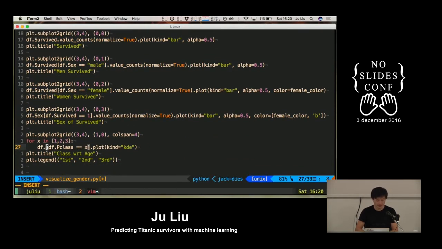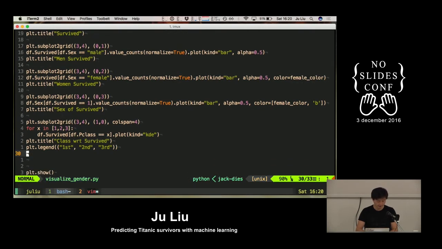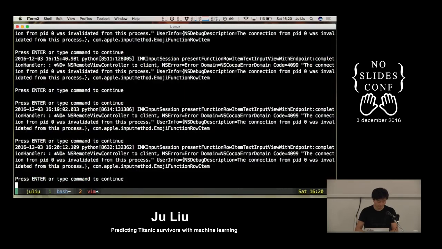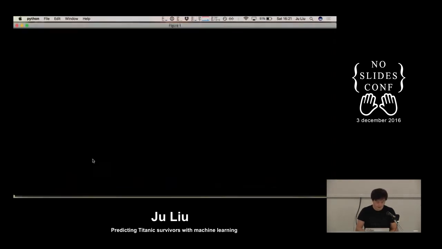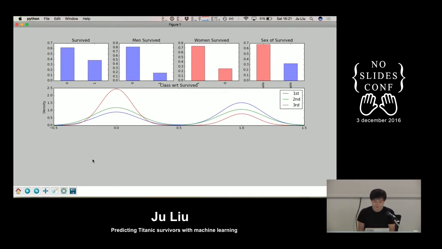Cool. And what we want to show here is not the age anymore, it's the survived, right? And here would be actually class with regards to survived. Okay. And there we have it. So it's quite scary in a sort of way, because you see that the third class passengers had such a higher mortality compared to the rest. And instead, you see the first class passengers. So it's not the best holiday they had, but it's pretty good.